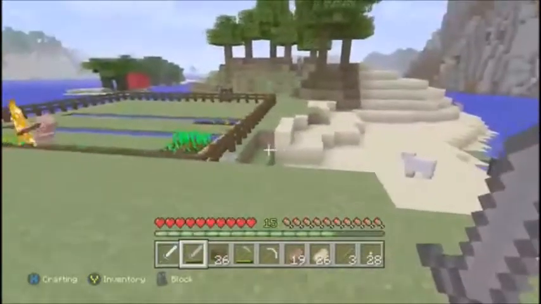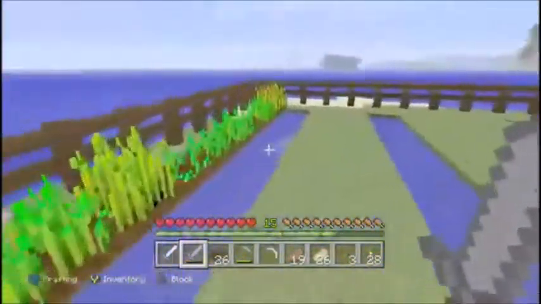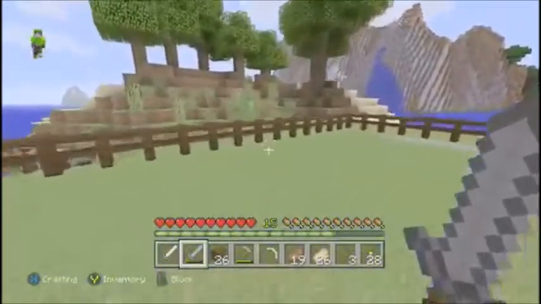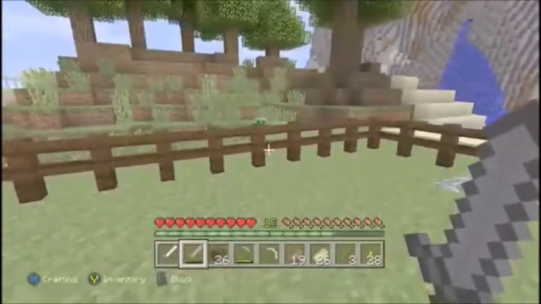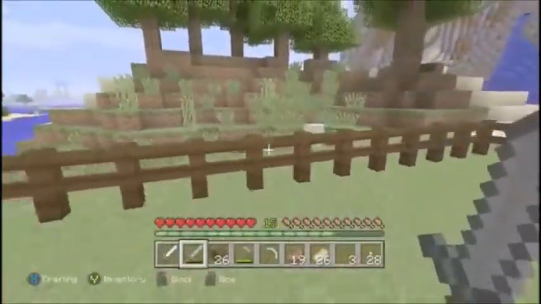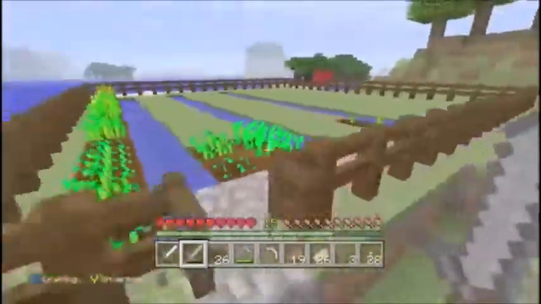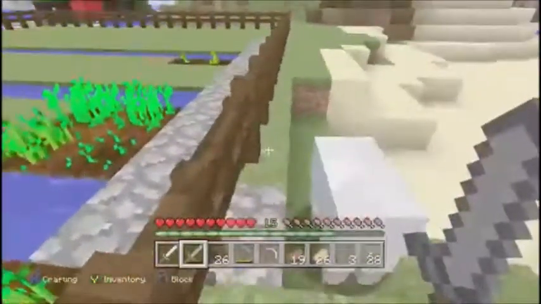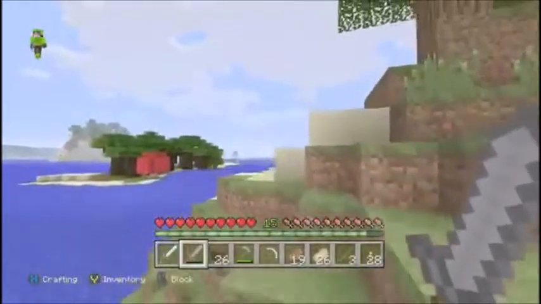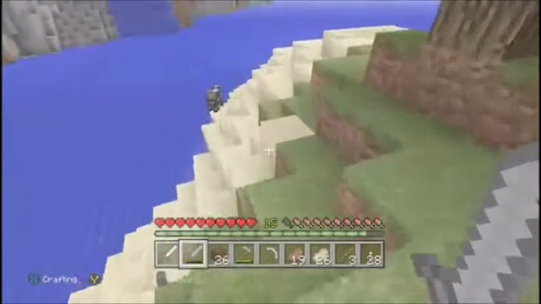Alright, there's just those creepers and that... Aha, got you. Alright. Let's deal with that creeper. You wanna come over here? Okay. I did not want that sheep to get in there. That would not have been good. It would have run all over my crops. Where's that other creeper? I guess it despawned, alright.